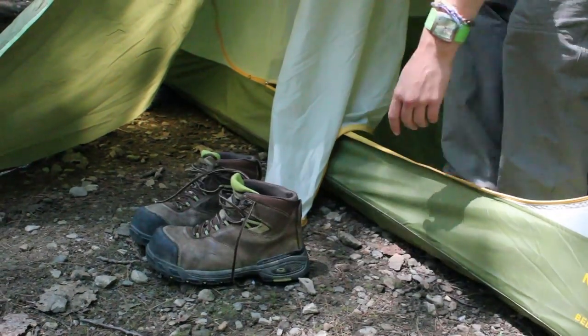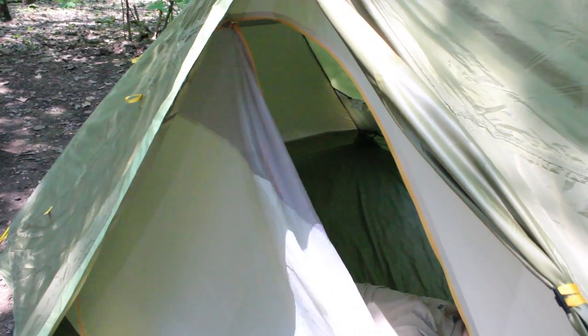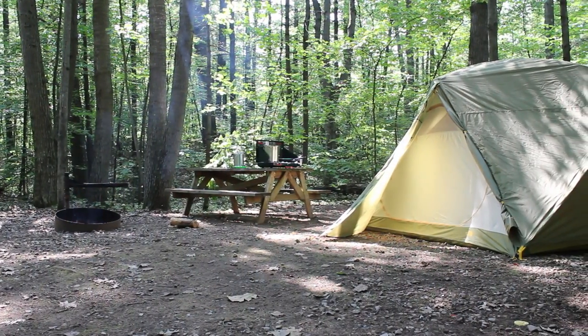Take off your shoes before entering the tent. This will prevent it from getting dirty. You will also want to keep the zippers closed, as these will prevent mosquitoes from entering the tent. That's it! You are fully prepared for a wonderful stay in the park.